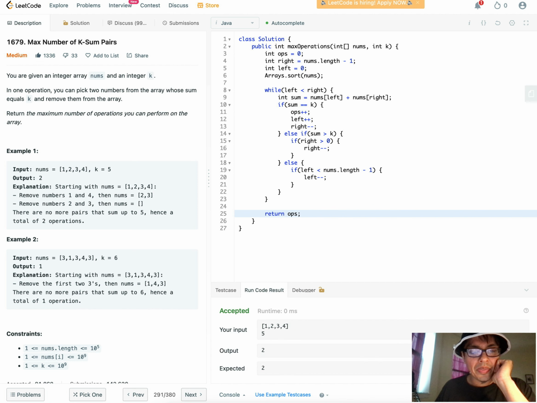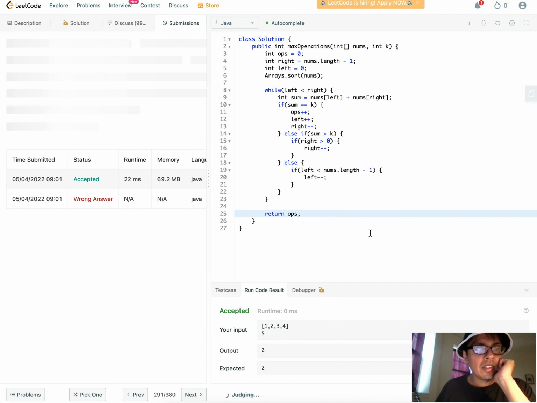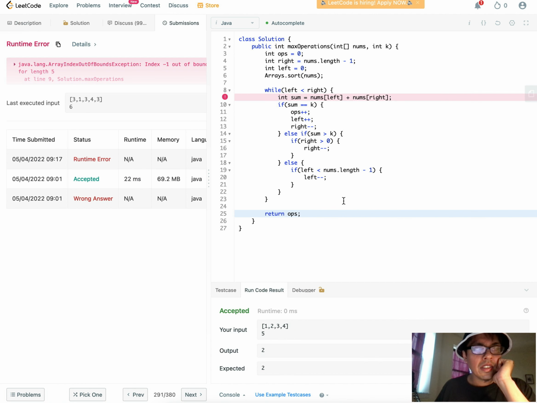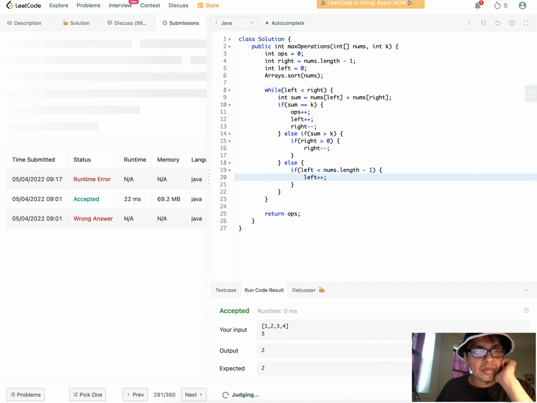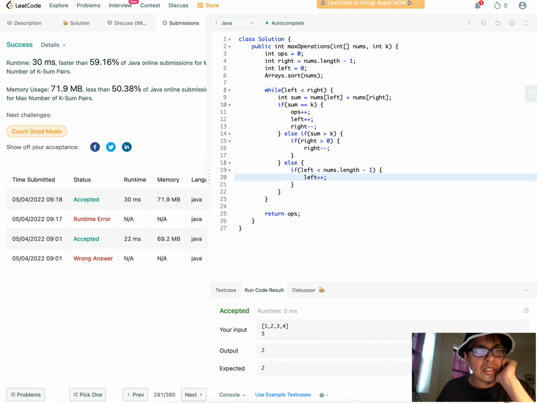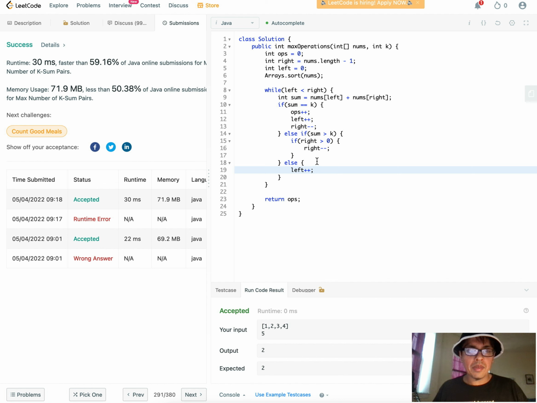So let's go on. There you go. Let's see what we did here. Left plus plus. We have to do plus plus. Yeah, oops. That test case fooled me. Okay, there you go. Now let's see if we even have to check the boundaries. I think it's good practice, but does it speed up the algorithm to not do this extra if?